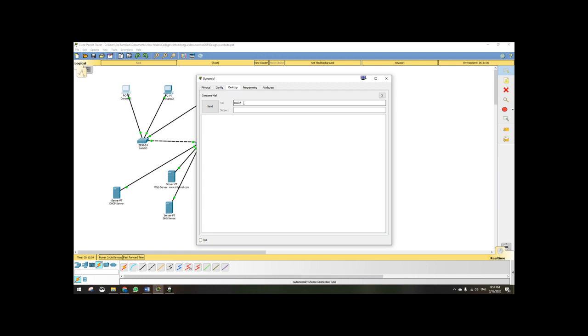User 2 at mail.ames.edu. Test run to 2. This is a trial run to dynamic PC2.